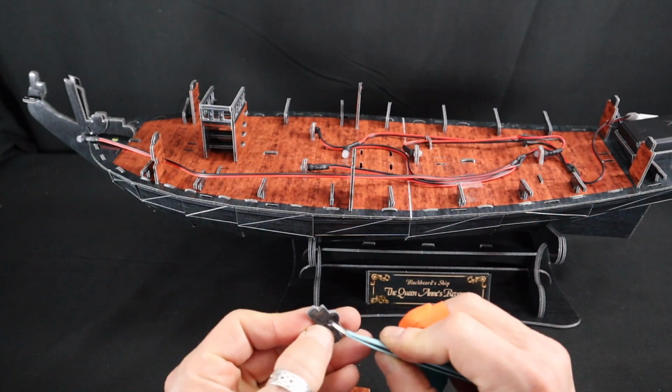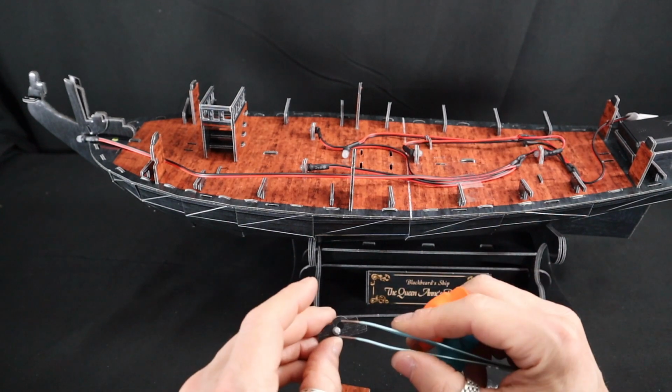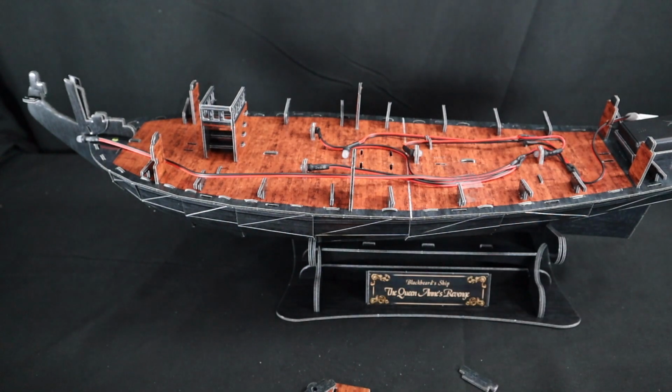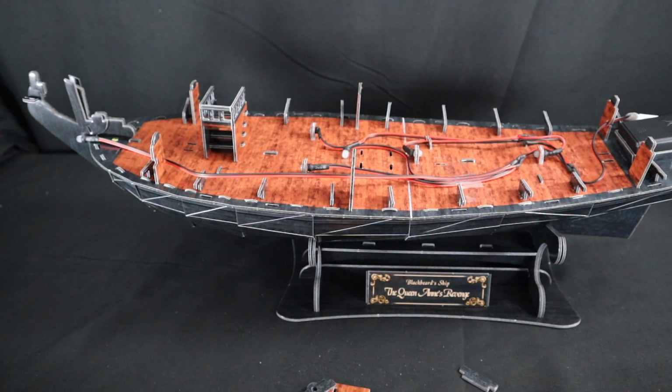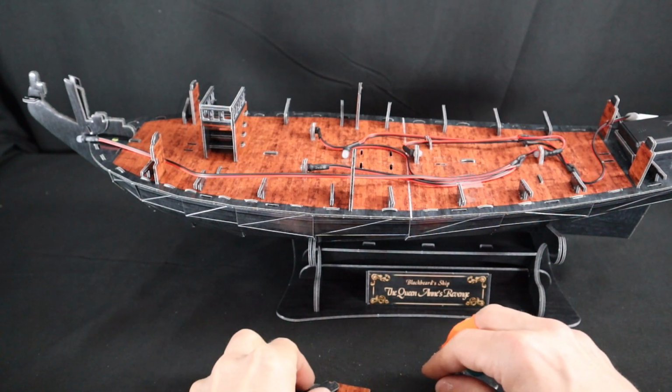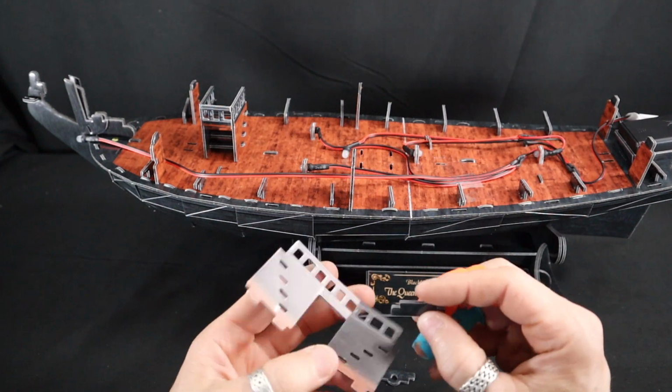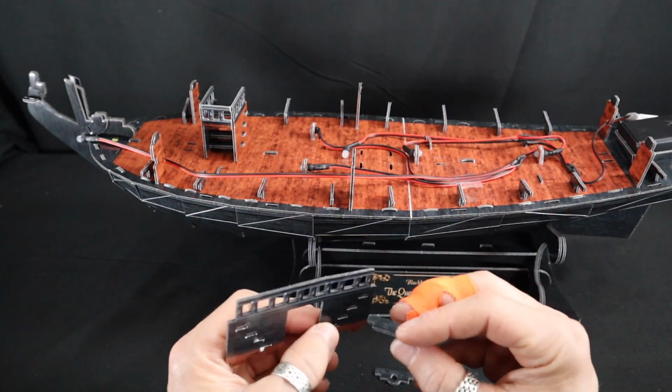And I know I always extol the virtues of these little tweezers I got, but these have been extremely handy in getting these little pieces out. Okay, so the one with the light bulb hole goes second from the bottom. These go.